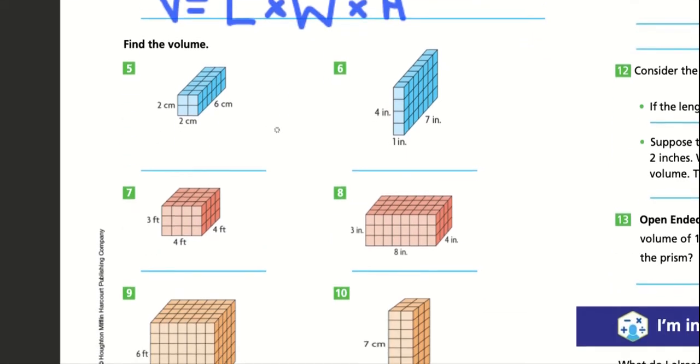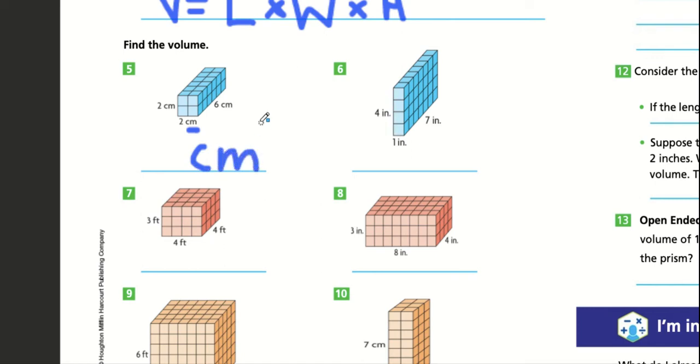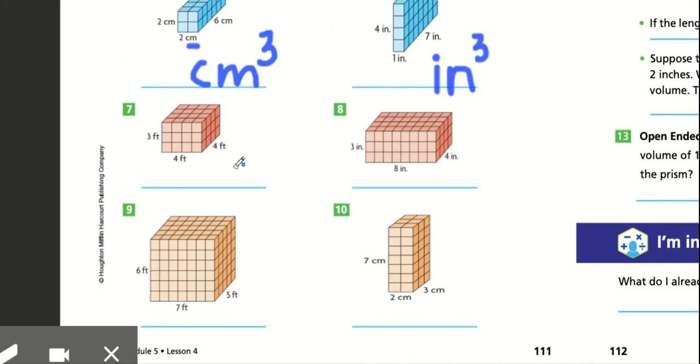Now, over here, you're basically doing the same exact thing that we just did above. You're going to have to find the volume for each of these. Pay attention to all these units. Here they're in centimeters, so whatever answer you get, you're going to have to write centimeters cubed. Here it's inches, so you're going to say inches cubed. Same exact thing for feet. It could say bananas. Well, actually, no, it can't. It would have to be some type of measurement. If it was asking how many bananas there are, you would just say there's, I don't know, 12 bananas. But if it asks the volume, then you'd have to give the measurement that you're measuring in. So here they're measuring by feet, and you'd have to give it the power because you multiplied 3 different things.